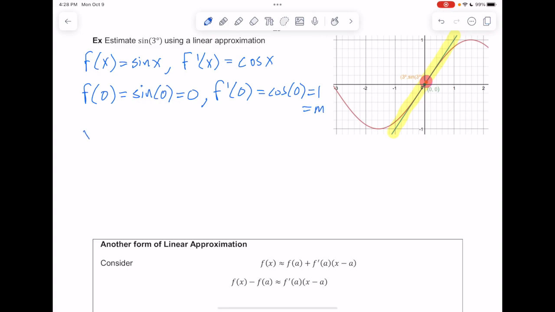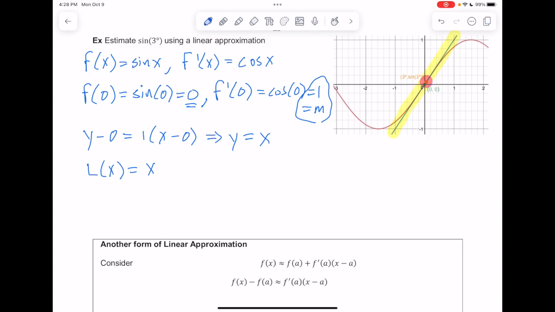So our tangent line would be y minus the y coordinate, equals the slope, which we have as 1, times x minus the x coordinate, which was 0. So we get kind of an interesting tangent line here, just y equals x. And if you look at the line they drew, that seems to actually be the line y equals x going through the origin. So our linear approximation function, L of x, is just equal to x itself.